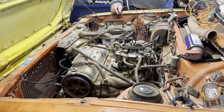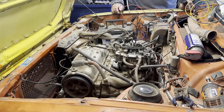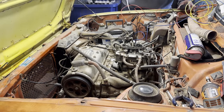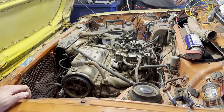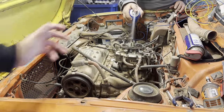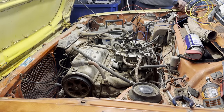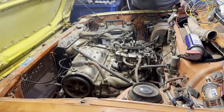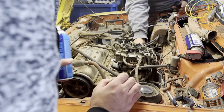We don't have the alternator hooked up. It's not trying to fire. It's trying. We got some smoke coming out from the bottom. Want me to spray it in there or what? Oh, you know what? I might have flooded it, so let's see what happens. I think the timing is off. Where's the throttle on this thing? Is it on your side?